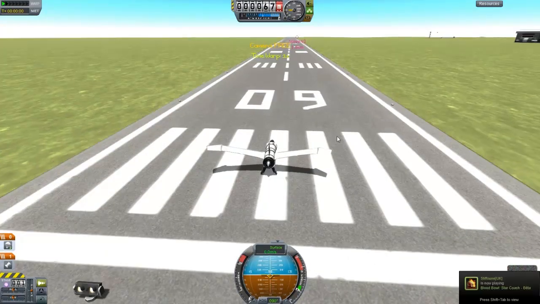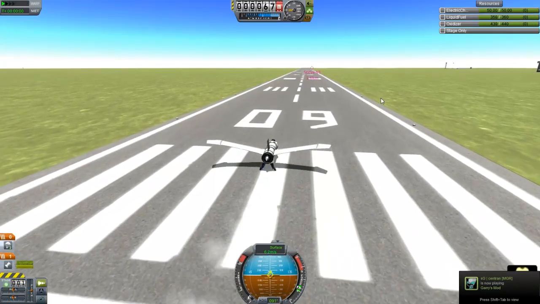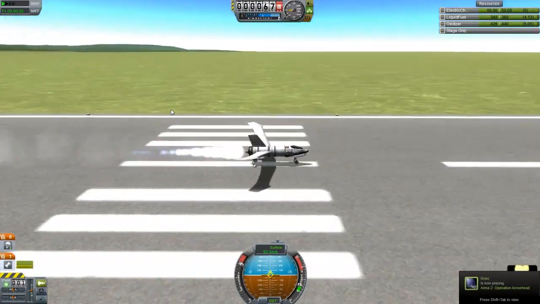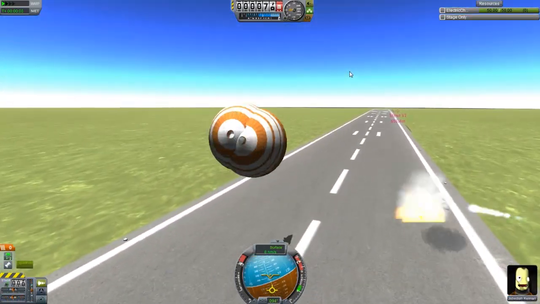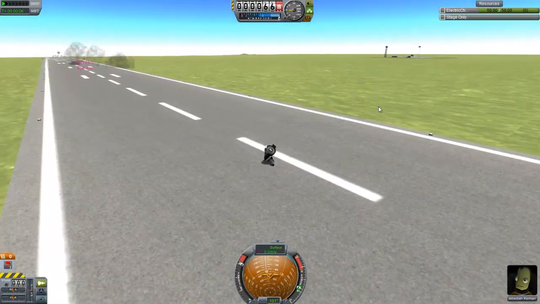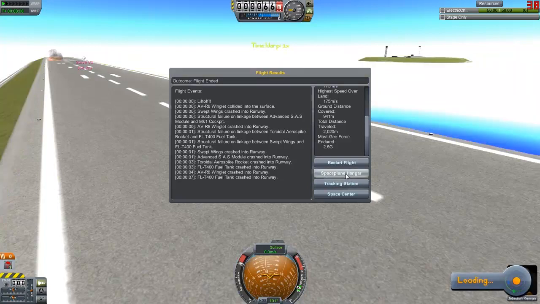Turn up the throttle. After the lag, of course. Turn up the throttle, and I think there is... Go up! You're not going up, you're sliding sideways! Okay, apparently two parachutes is way too much. At least I was able to save it now. End flight. Let's go back to the space plane hangar.